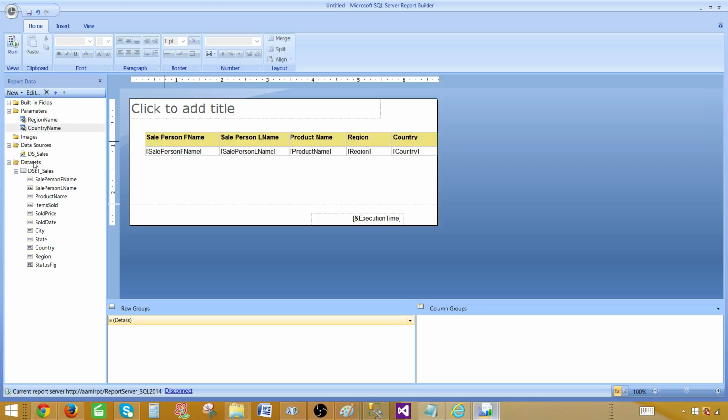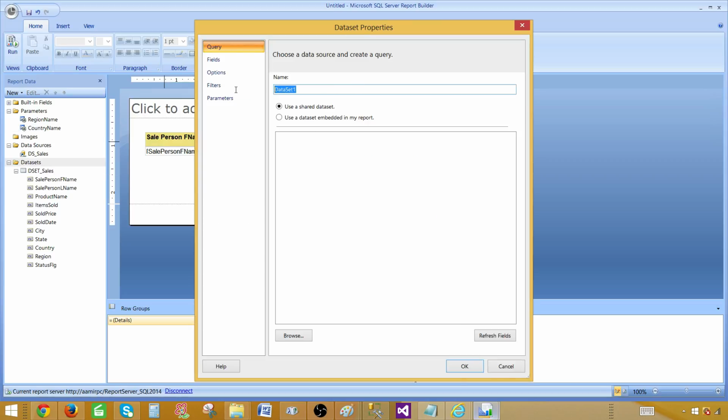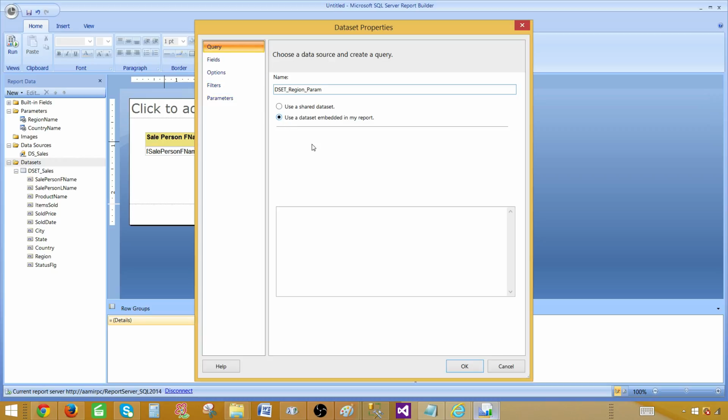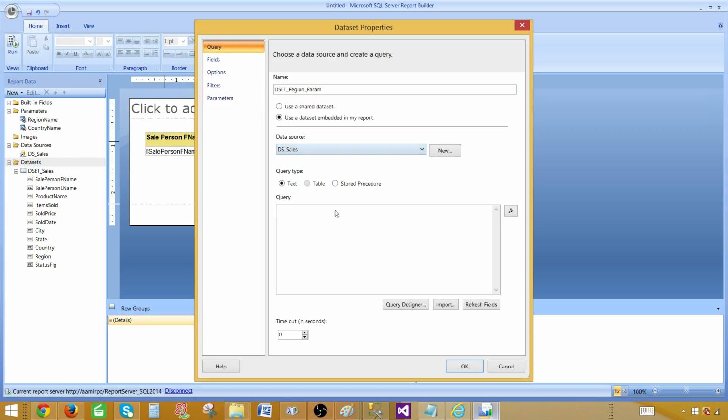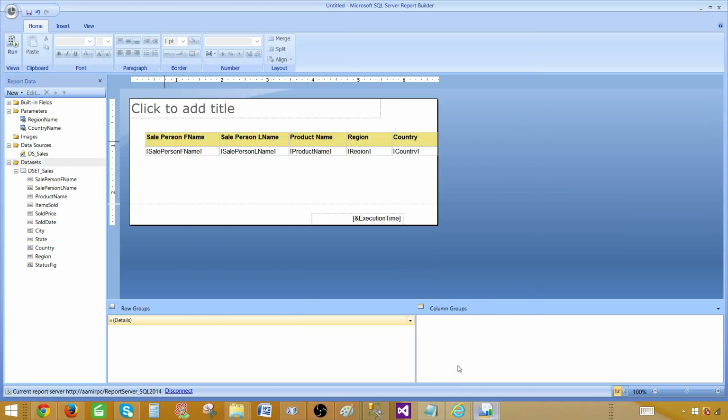Now what we are going to do here, we are going to create another data set, and I'm going to create this data set for the region. So let's call this one dset region parameter, and this is going to be embedded in the report, and we would like to select distinct region from dbo.TotalSale, and hit OK.